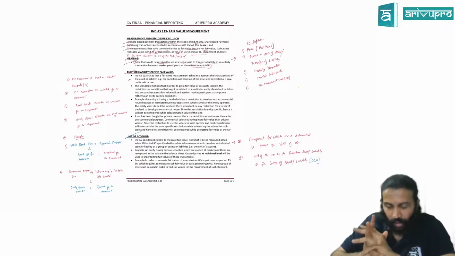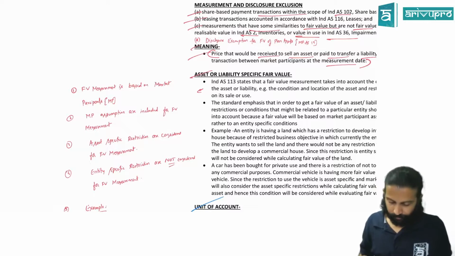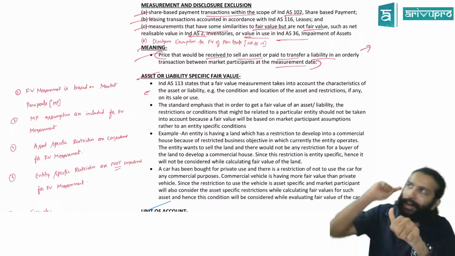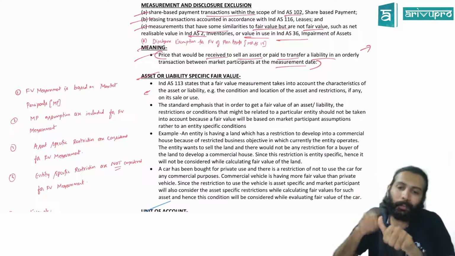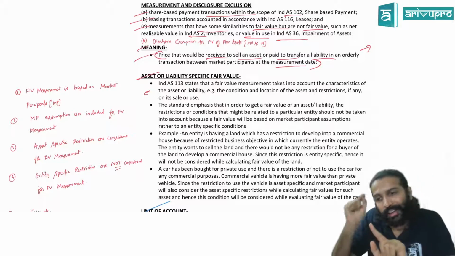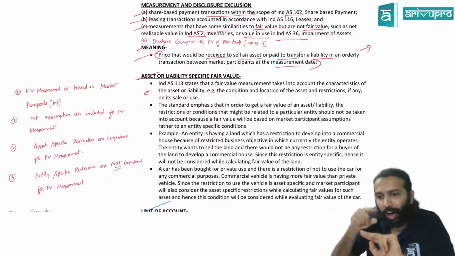Yes, no? All right. Next we saw if you have any restriction. We wrote fair value is an activity. You're finding fair value from an entity specific or market participant perspective. Fair value is found using the market participant perspective. Hence market participant assumptions will be considered, but entity specific assumptions and all will not be considered, correct?